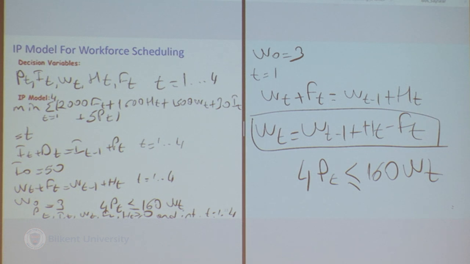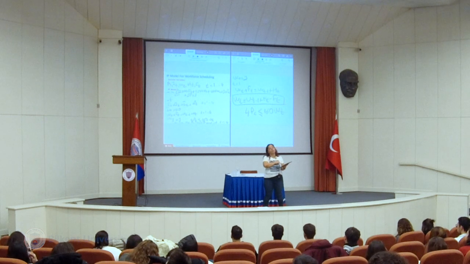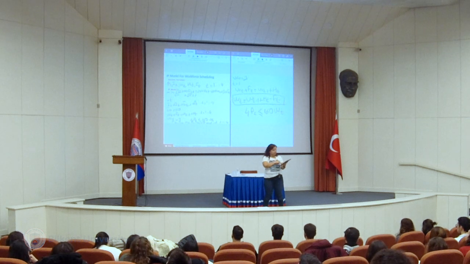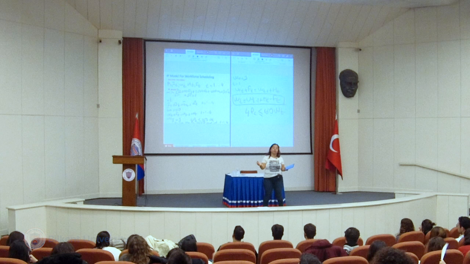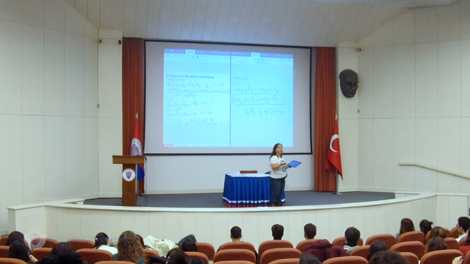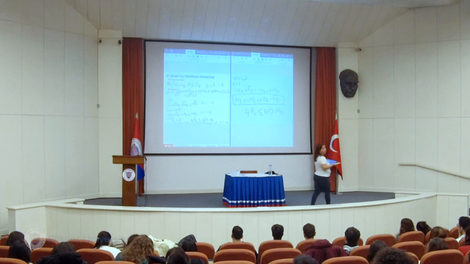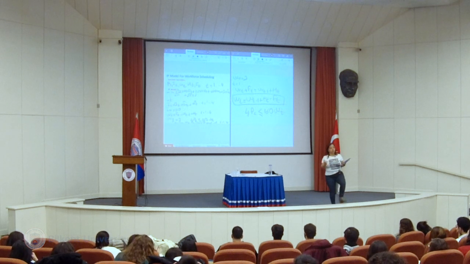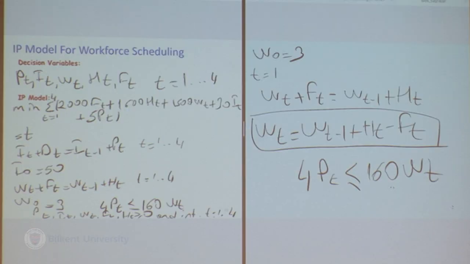My constraints: I have inventory balance, and I have workforce balance, labor balance. Yeah? You have to tell the optimization model what I0 and P0 are. Those are current settings. And I have to link my production amount with my workers. Everything has to be positive and integer valued. You cannot have fractional pairs of shoes or fractional people working. So everything is integer. And the one on the left is actually the formulation for the workforce scheduling problem.